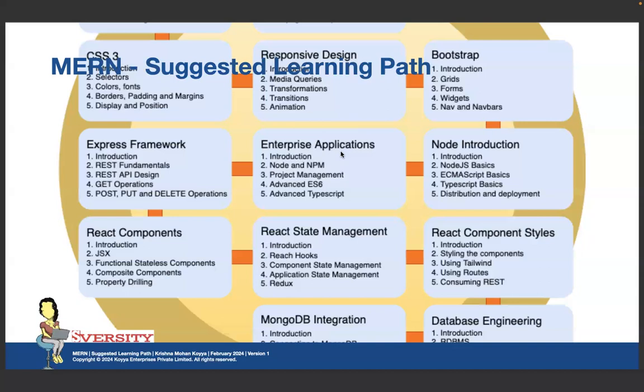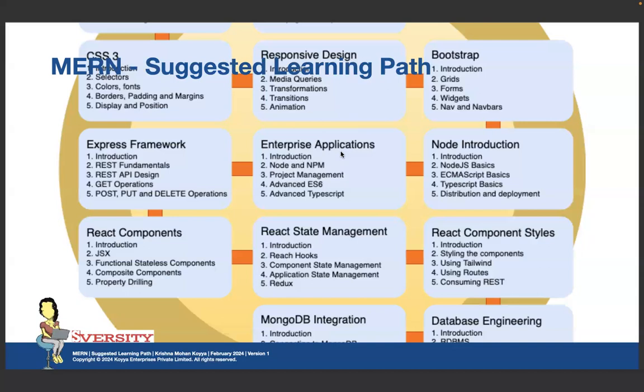You have to learn a little more about ES6, that is ECMAScript, and a little more about TypeScript at this level. These things are essential for you to develop complex computational logic. You require those kinds of things, right?